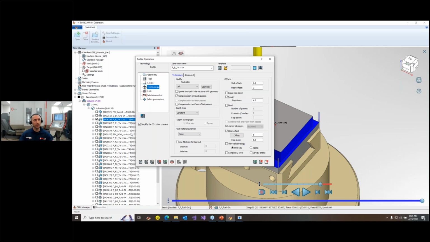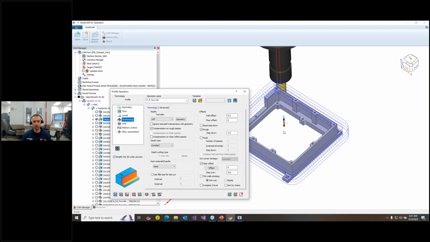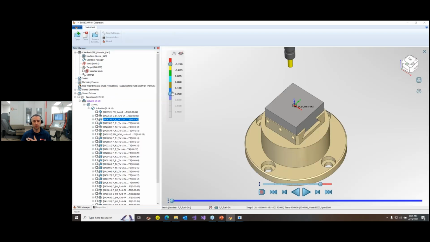So we as CAM programmers have the ability to teach our coworkers on the shop floor simple edits in profile, pocket, drilling, and eye machining, and they can probably do a huge amount of simple edits without having to come back to us in programming to make these changes. For instance, I just want to add a clear offset. So you teach your user that there's the ability to make a clear offset, and you can cut an extra pass along here. We save and calculate this. I closed the simulation while I was running, and here you see we got the toolpath. So this is the toolpath. We can go to simulation.